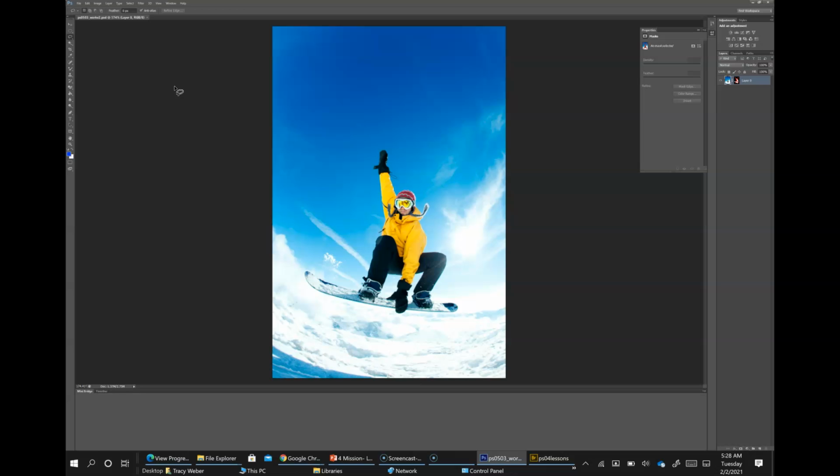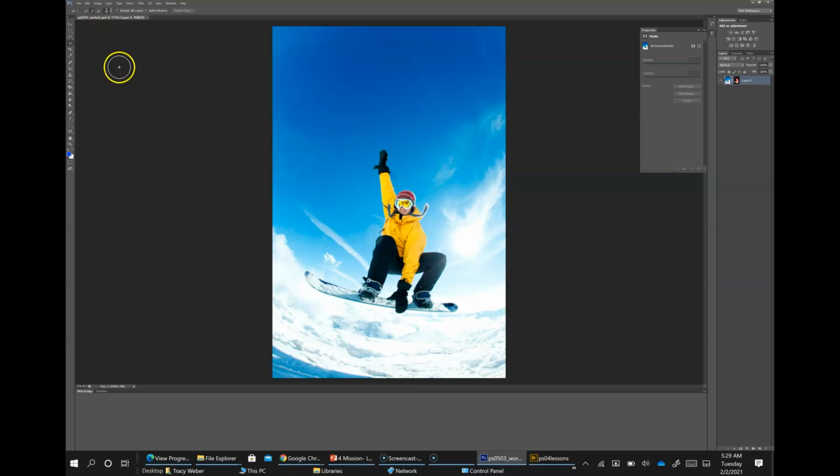Choose the Quick Selection tool in the Tools panel. Keep in mind that this could be hidden under the Magic Wand. Okay, so here is the Magic Wand. I'm going to click that, and I'm going to choose Quick Selection tool. Position your cursor over the snowboarder. You see a circle with a small crosshair in the center. The circle and crosshair will not appear if you have the Caps Lock key depressed, so make sure that's turned off. From the options bar, click the Brush drop-down menu and either slide the Size slider to the right to a value of 10 or enter 10.